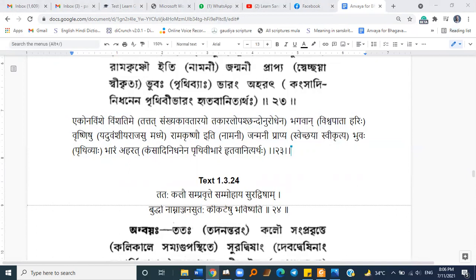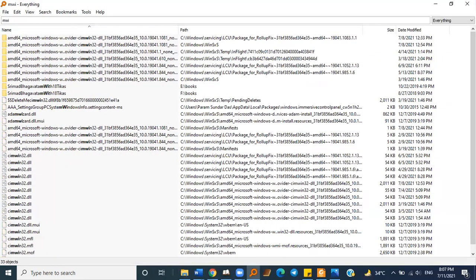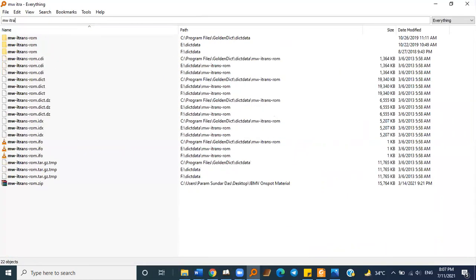Then the file which I have shared, this is Monier-Williams. Where is the file? Let me share it again, because that dictionary is very useful. I have GoldenDict, but I didn't get to install the actual dictionary itself. I've shared it in the chat box, it's uploading. You can download it from there. Okay, just do it now, this dictionary thing.